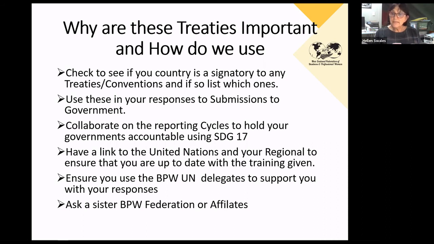You need to also link into your regional governance under the United Nations. I know Asia Pacific, we have a very strong regional presence here that is pulling a lot of countries together and responding particularly to the Beijing Platform Plus 25. And ensure that actually when we take resolutions to Congress, that we actually follow up, that those resolutions need to go to our UN representatives, and we need to help and support them to advocate for affecting change globally, because whilst we accept them on the international floor, it's no use if it's not activated.